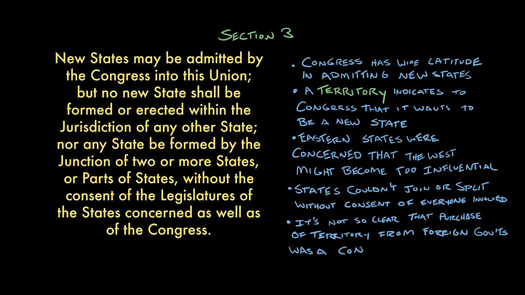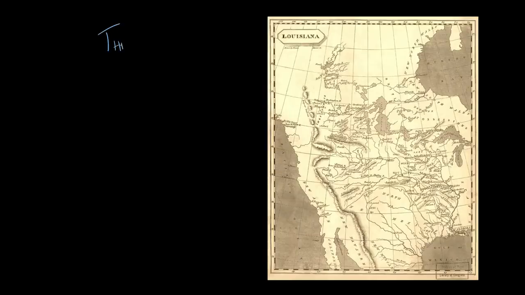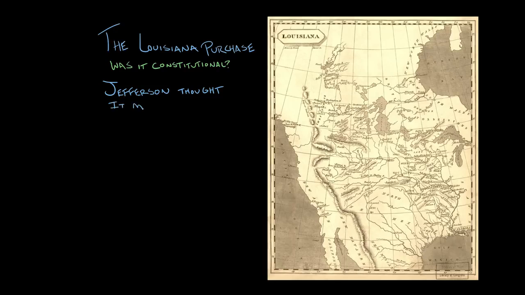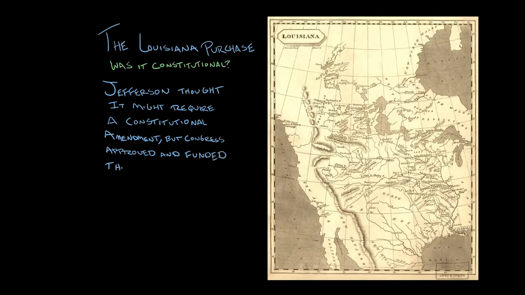Thomas Jefferson, who was the president at the time of the Louisiana Purchase, had doubts that the Louisiana Purchase was constitutional. He thought that it was a great idea to purchase all that land from France, but he thought that it would require a constitutional amendment for the United States to have that power. This is different from Texas joining the Union. But the House and the Senate didn't have the same qualms that President Jefferson did. And so they agreed to approve the Louisiana Purchase and to fund it. When the bill got to Thomas Jefferson's desk, he signed it.